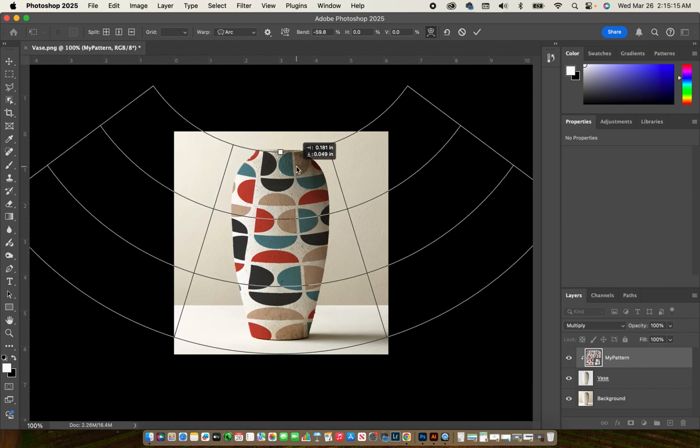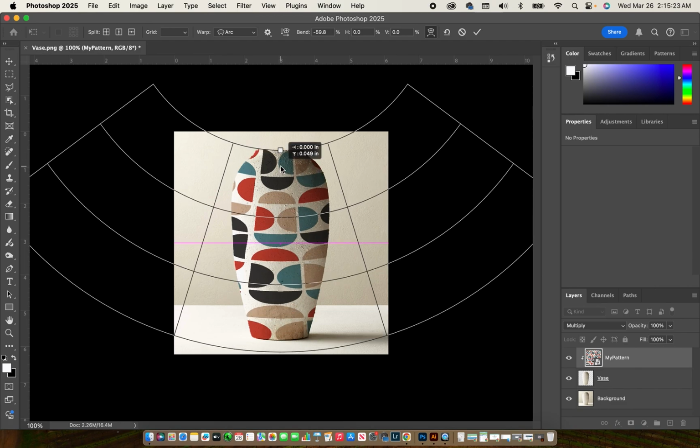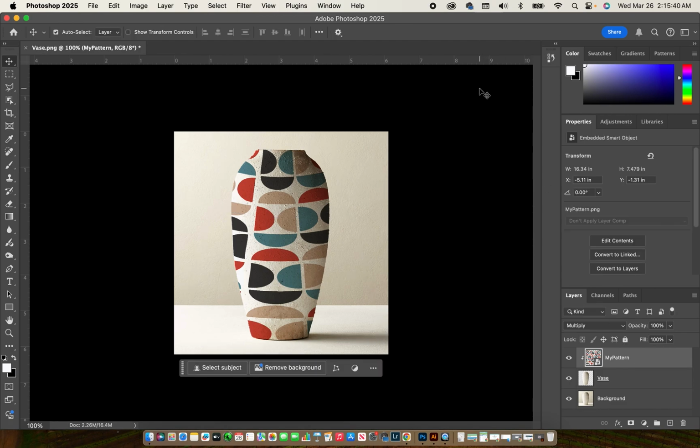All right, and I'm going to do this kind of just like it's centered for right now. All right, and I'm going to bring this up a little bit because I want it all covered, and make sure that it's all here and I can see the pattern. Okay, so once I do this, where it says my pattern, and that's my layer with my pattern, I'm just going to click the check or hit return on your keyboard so that now the warping's okay.